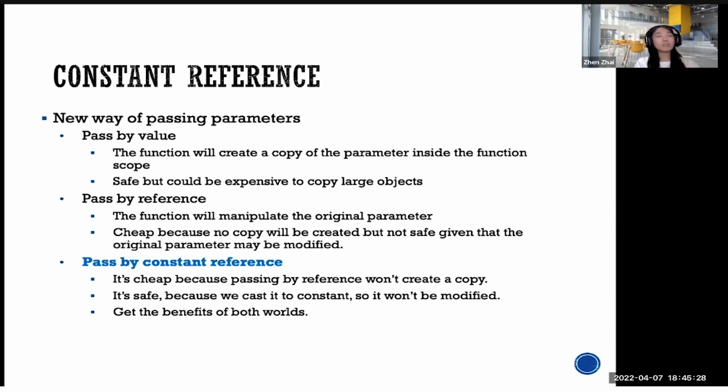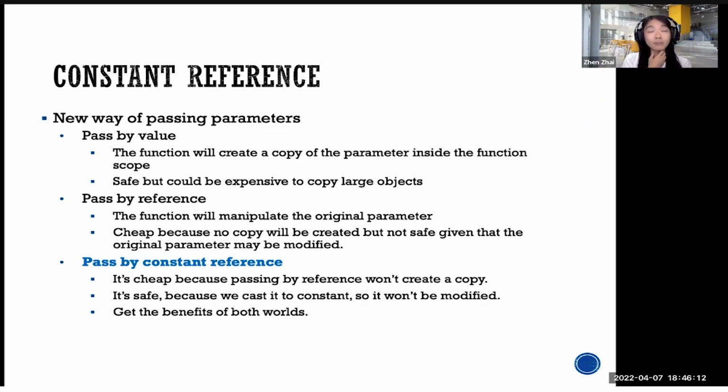Pass by reference and pass by pointer are similar in that no copy is created. The original parameter is directly passed in, and when you change it, you change the original variable. So we're looking at those two categories of ways. We talked about pass by value. It's really safe because you're creating a copy, and when you change that copy, nothing in the original variable will be modified. So you can safely assume that your parameter will not be modified by the function when you pass in by value.